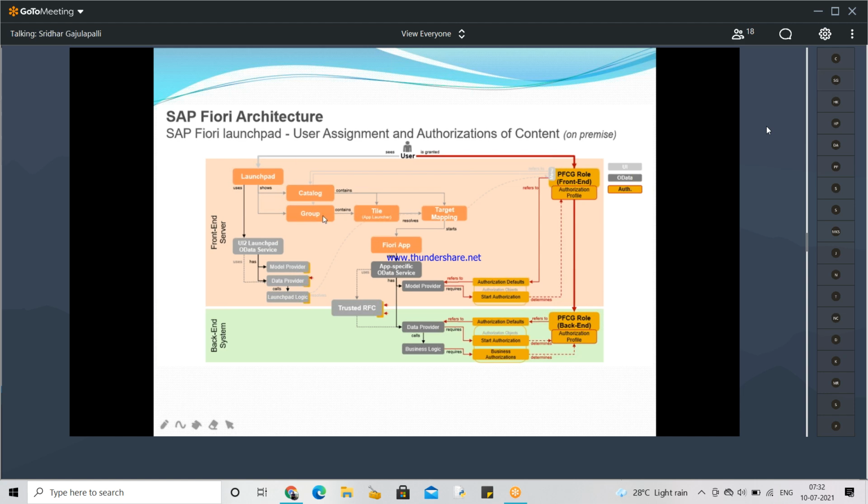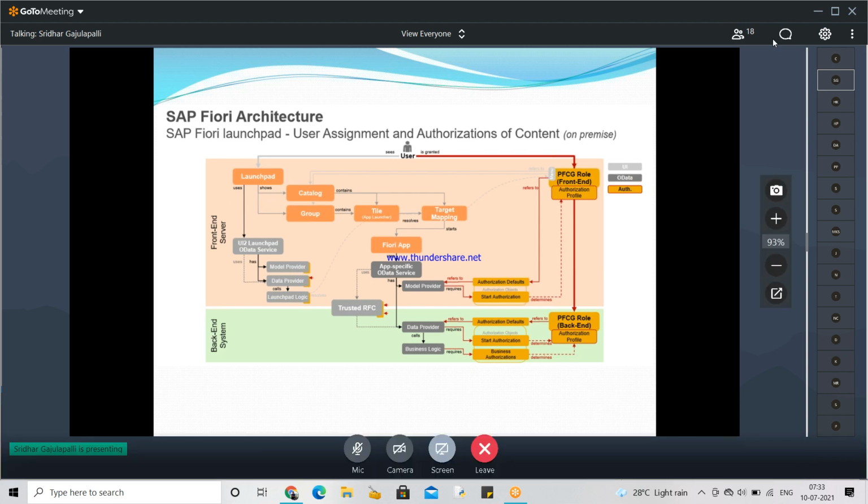So I will be showing you the standard applications which are available in the system, like what are the standard catalogs and the groups and tiles. And also I will show you the customization of catalogs and groups.